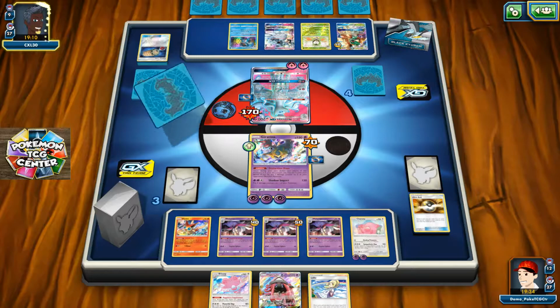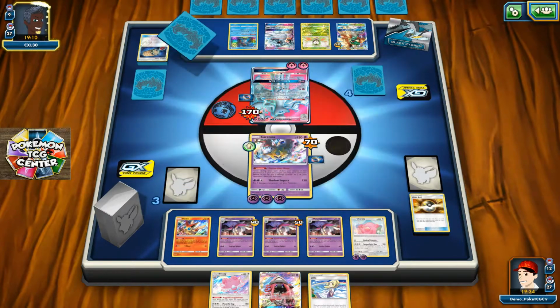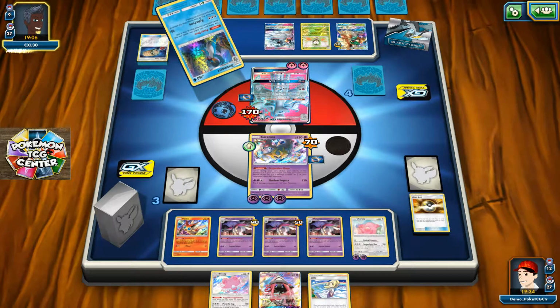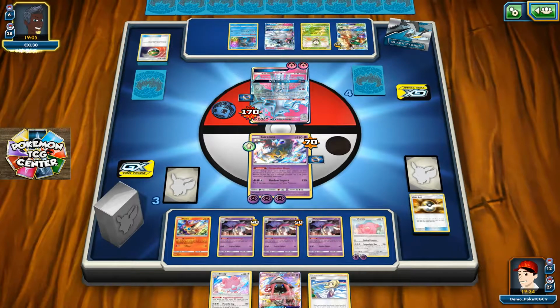But Shrine of Punishment is the way to go, you know. This is the card that I'm definitely desperately looking for. Nazball Rare Candy, we might see that. Swampert play for Nazball, interesting.